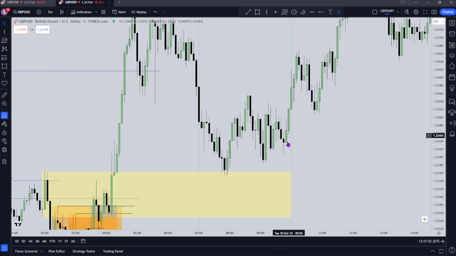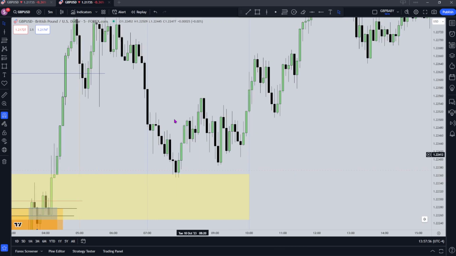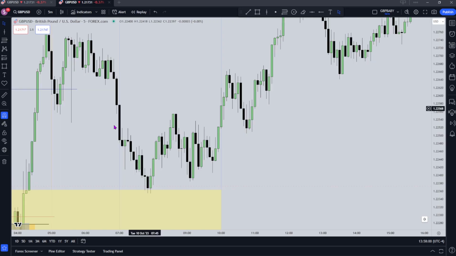So this kind of consolidation, not the best environments. I wouldn't really want to trade in this, so I'm not going to analyze it too much because you can just see it's consolidation, like back and forth action. But what I am going to do is bring our attention to the lows that get taken. So that sell side gets grabbed there, that swing low.